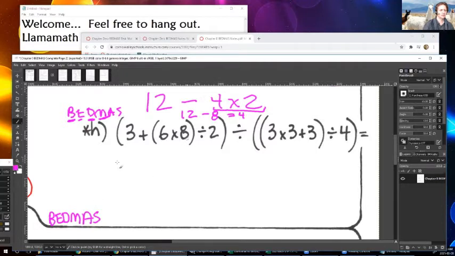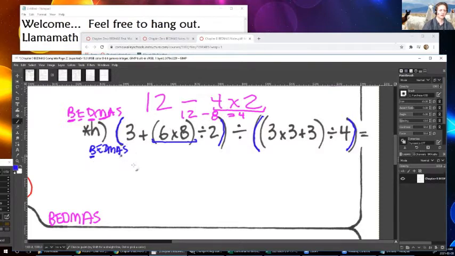Okay, so let's do this. Brackets. There's brackets everywhere. So let's look at this one. I'm going to use the brackets first. There's my first set of brackets. At the same time, I need to be doing this set of brackets. And I'm going to do these brackets until I get a single number inside this bracket. So inside of this, there's the first set of brackets. So I want to simplify inside of this bracket because that's my first order, again, inside of this big bracket.